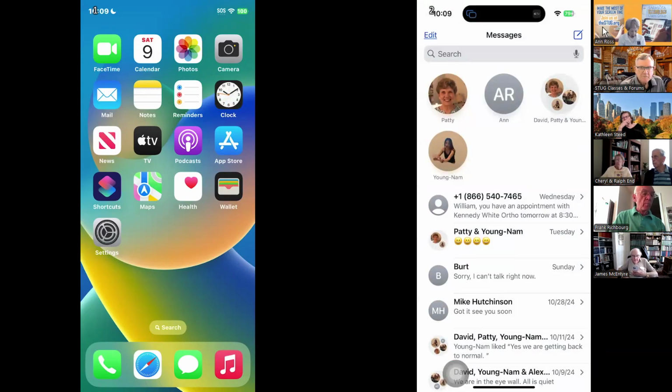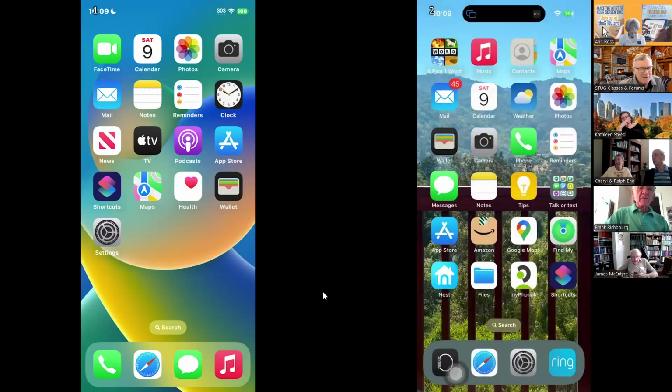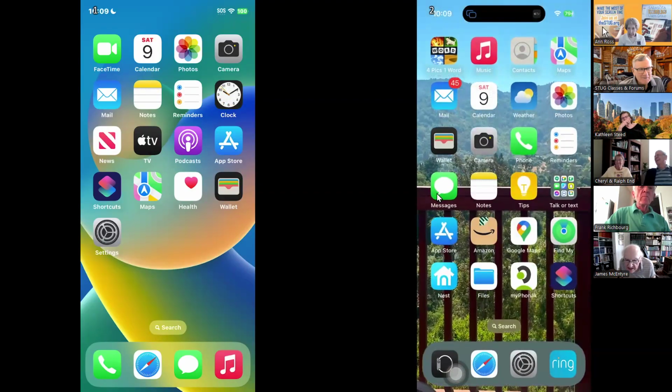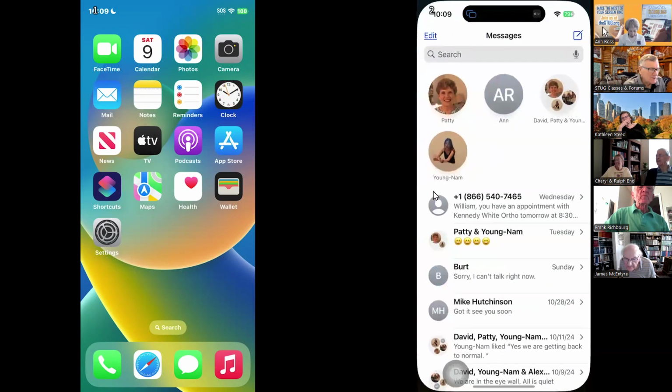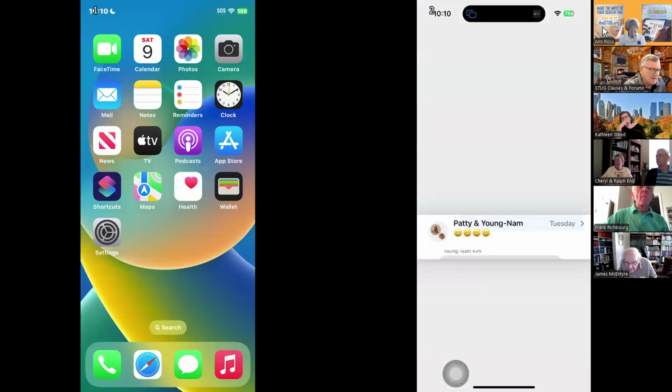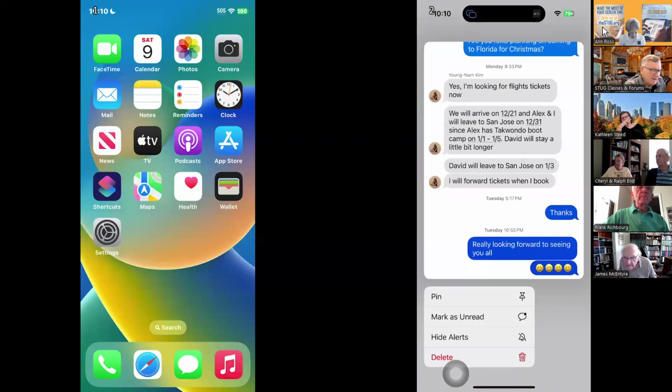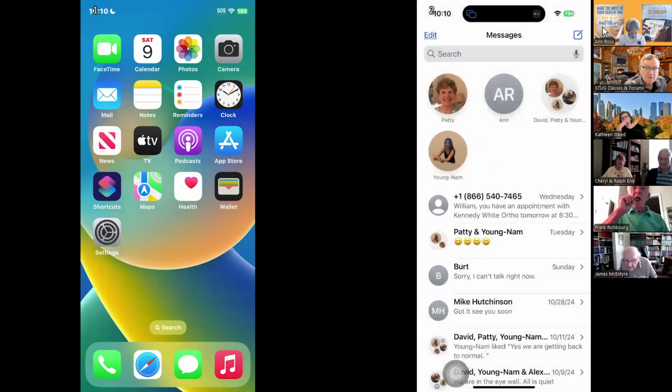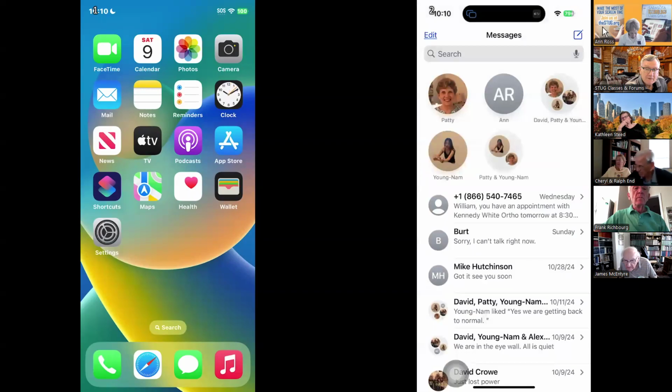I'm in green. Isn't that you tap this little guy? Yeah. And then you pressed and held on one of the pictures or the text? The text. Press and hold the text. Okay, that's what I was doing. Okay, here I go. Oh, now I've got it.